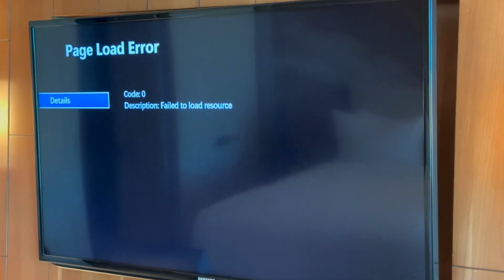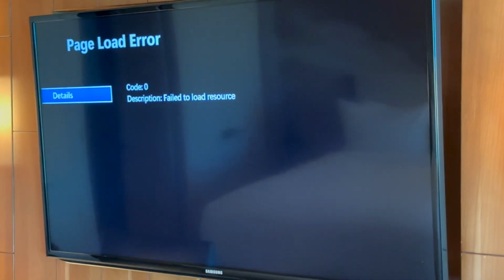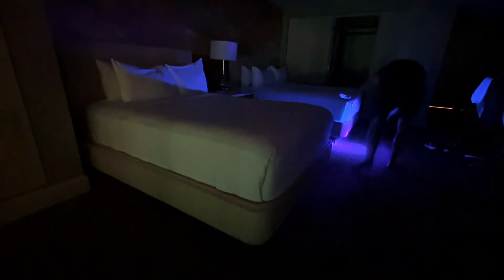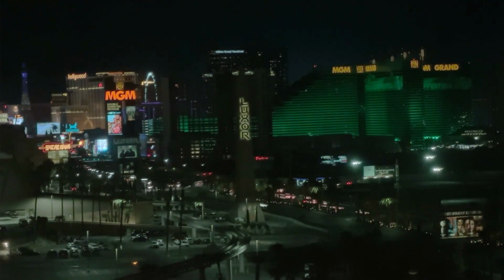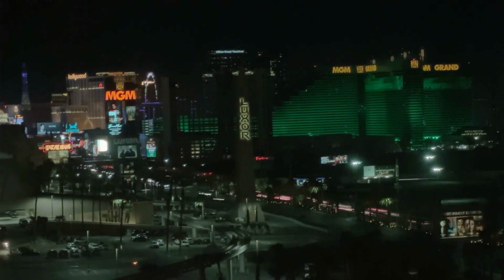Also, the TV did not work for part of my stay. Of course, I checked the room for bugs and splatters with a black light, and while there were no bugs and the beds were clean, this room fluoresced a bit more than I would have liked, and could have been cleaner, particularly in the shower. I did have a strip view, but it was just kind of an okay strip view. Nothing too awe-inspiring.